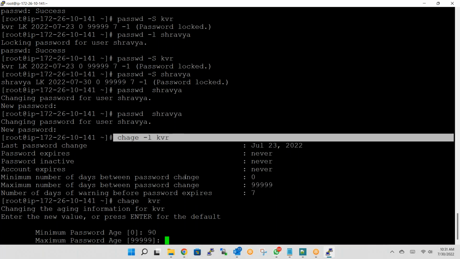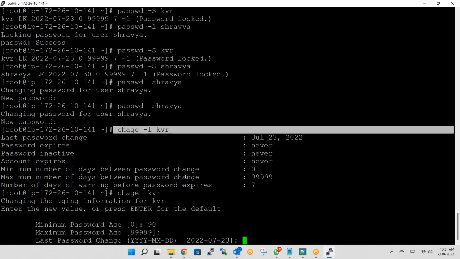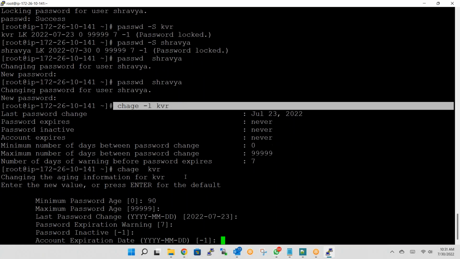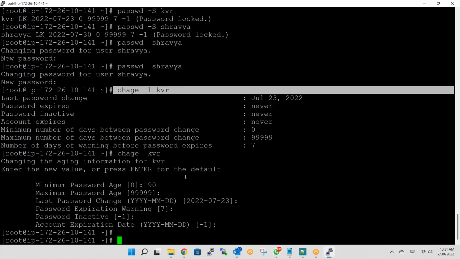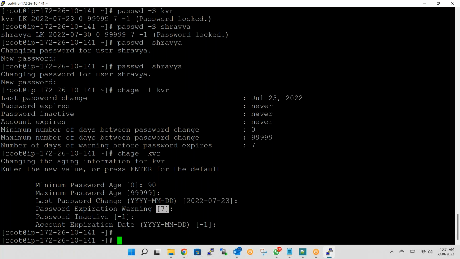So that means you can't change the password before 90 days, like that. Just meaning, you understand, that's all. Sometimes you can say never expiry. How to set the never expiry? You can set -1 day, that means it never comes, right? That's why it never expires. So sometimes, how to set up the never expiry for this account.